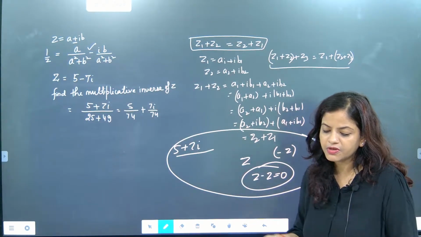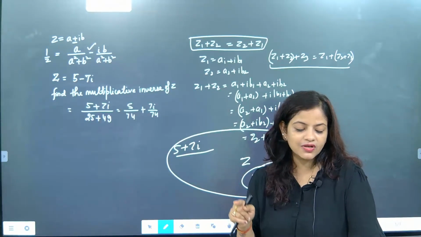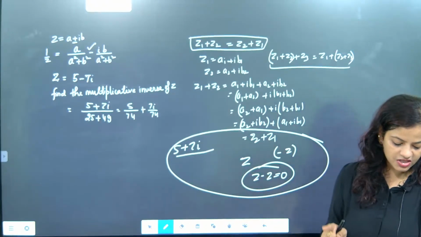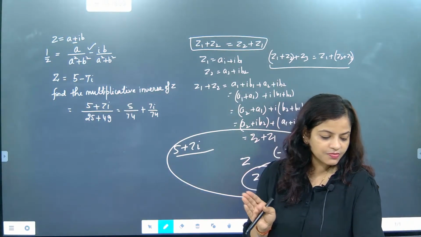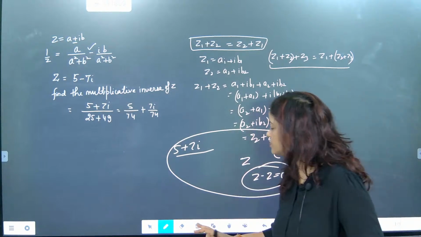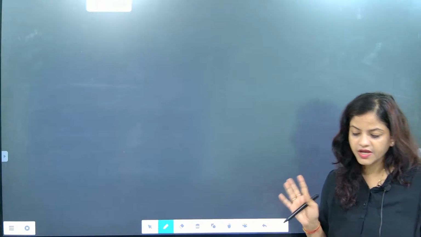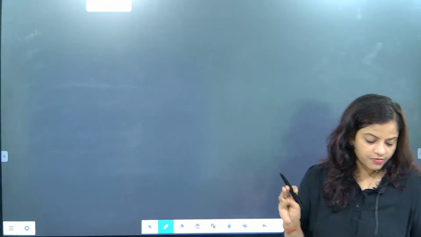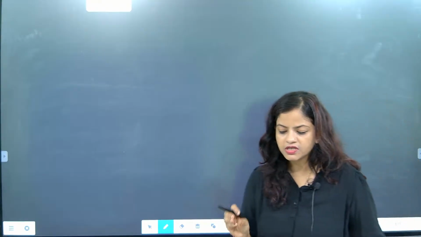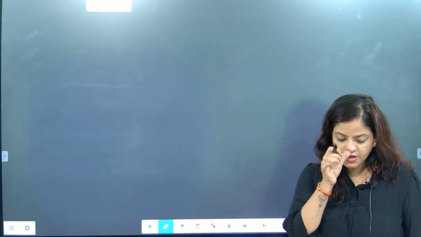Subtraction of complex numbers: the real part will be subtracted from the real part, and the imaginary part will be subtracted from the imaginary part. Okay? Multiplication property. We are going to discuss the multiplication property, but before that, we are going to talk about conjugate. Everybody please pay attention to one thing, modulus and conjugate. First we will be discussing that. Division of complex numbers also we will understand. Okay, some shortcut formulas we are going to learn and use for solving.